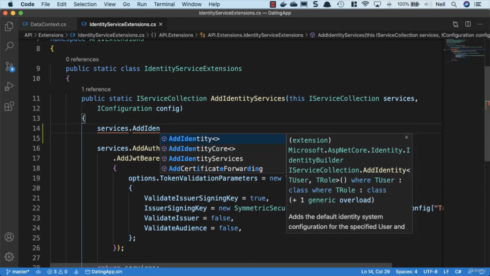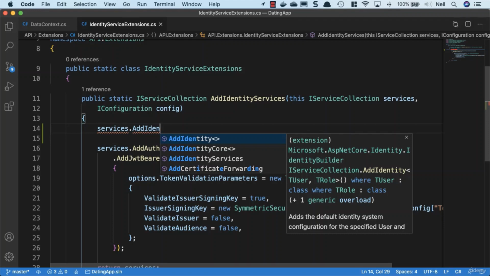Now, if we were building an MVC type of application, where our client side of the application was being served by .NET, and we would use something called Razor pages, which are then served by the .NET server, then we could use the default identity. And this would give us a full setup. It would give us the pages we need, it would give us cookie-based authentication, because then the user is always maintaining a session with the server, because the server pages, or the HTML, is being generated from the server itself.